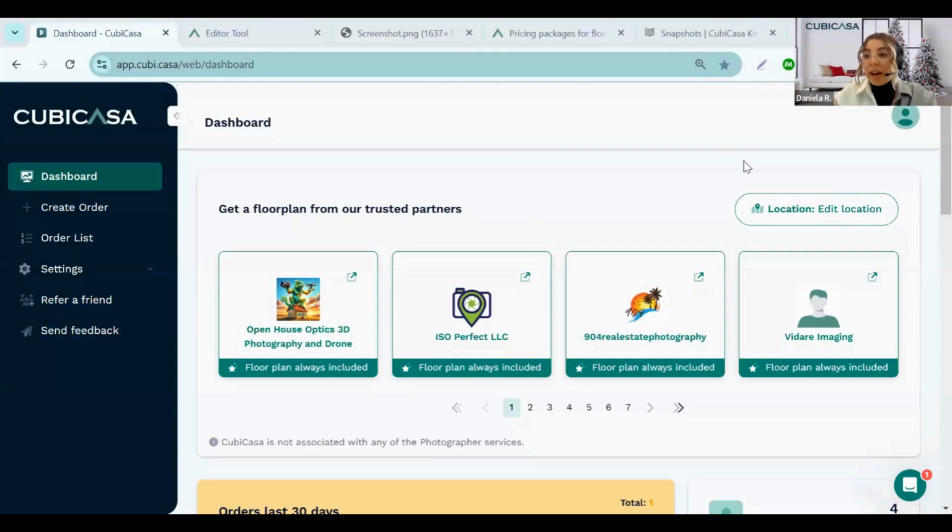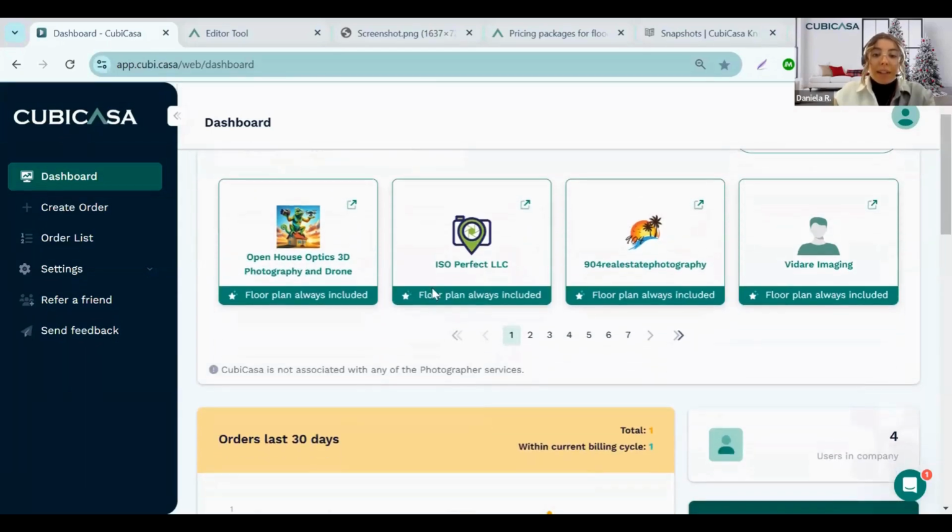So once you have your CubiCasa page pulled up, I do want to mention that you have two versions of your account. They're both linked. One is your app and the other one is your desktop, which I have pulled up here. The app is where you create your scans, and then once you send them for processing, you'll be able to access them through your dashboard page here, where you'll have access to different customization and ordering options as well. It's also a lot easier to upgrade from this dashboard portion.